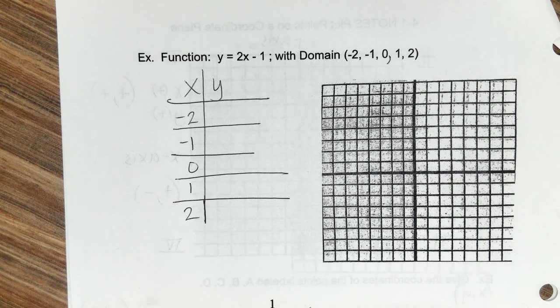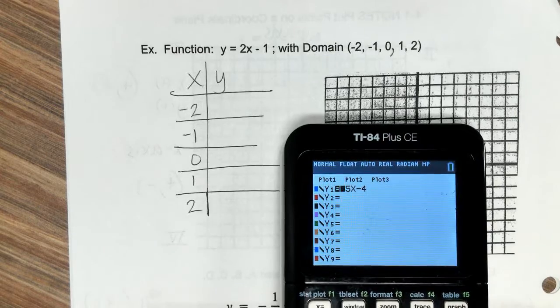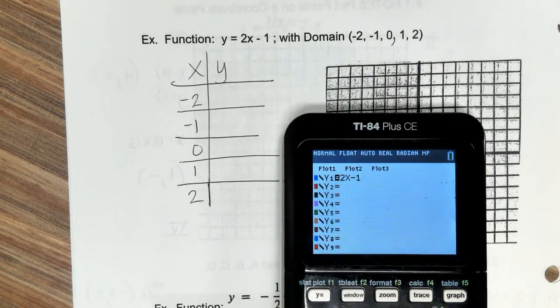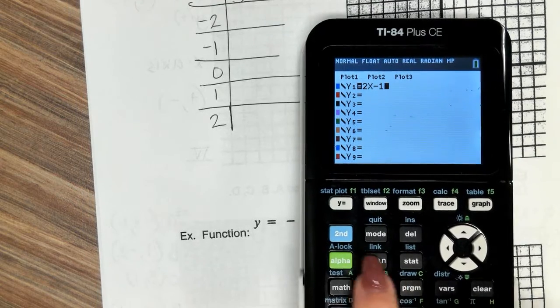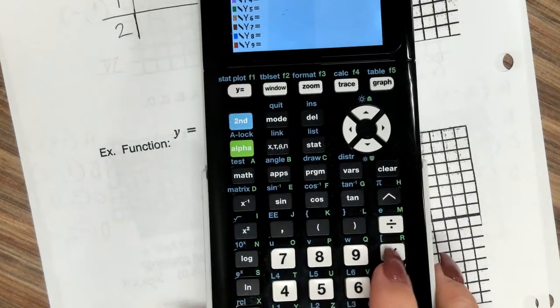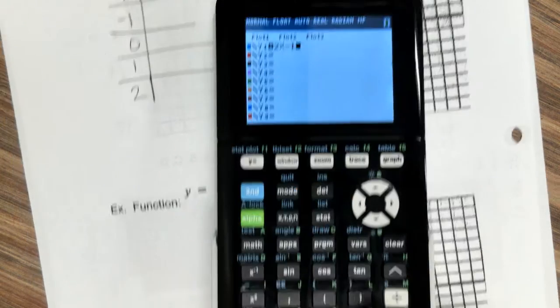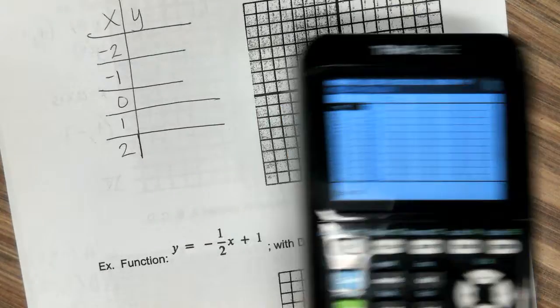Okay, how am I going to fill in this table? What's the easiest way? Calculator. Go to y equals. Everybody open your calculator. Go to y equals. Clear out whatever's there. Type in 2x minus 1. Do I hit the x for the multiplication? I hit this x. Do not hit this. This is a multiplication. Watch what happens when I push that. It's a star. It's not an X. Okay, this is your X button. All right, type that in and hit second graph. Now go fill in your table.